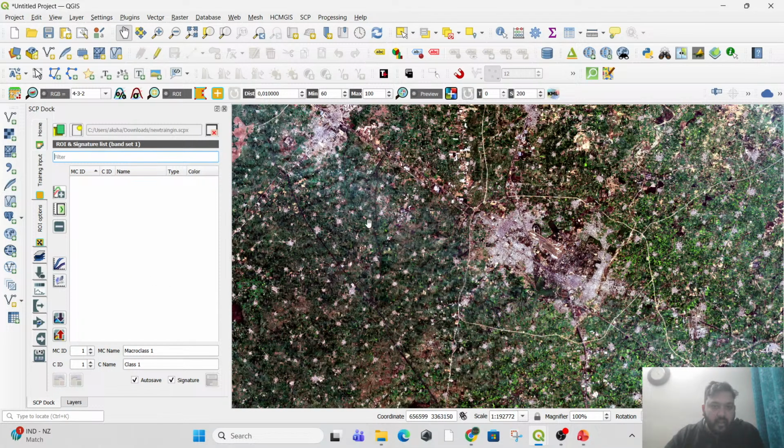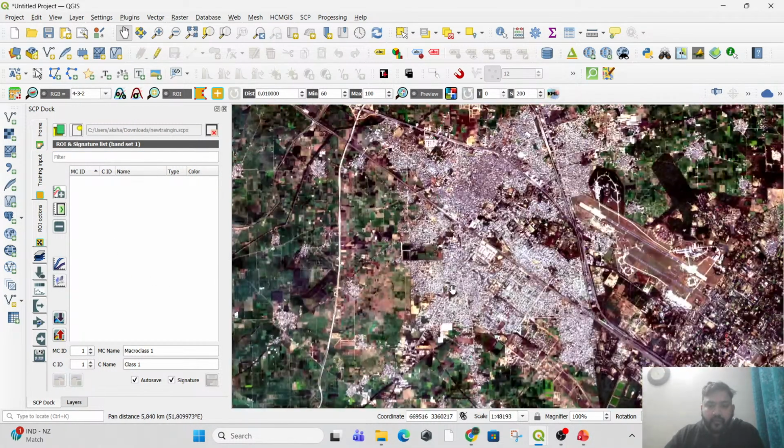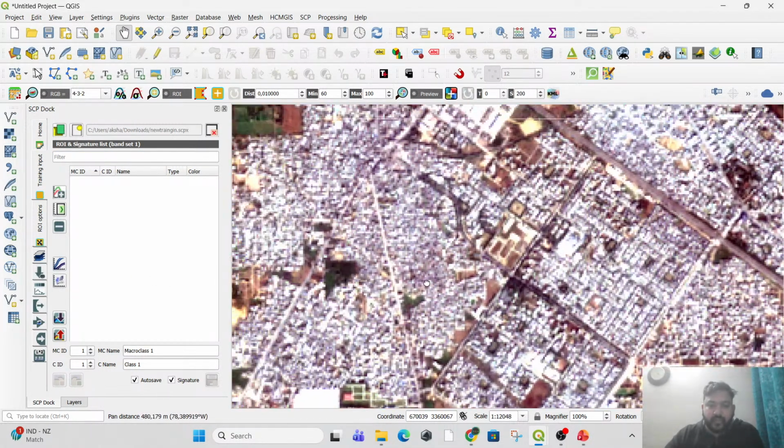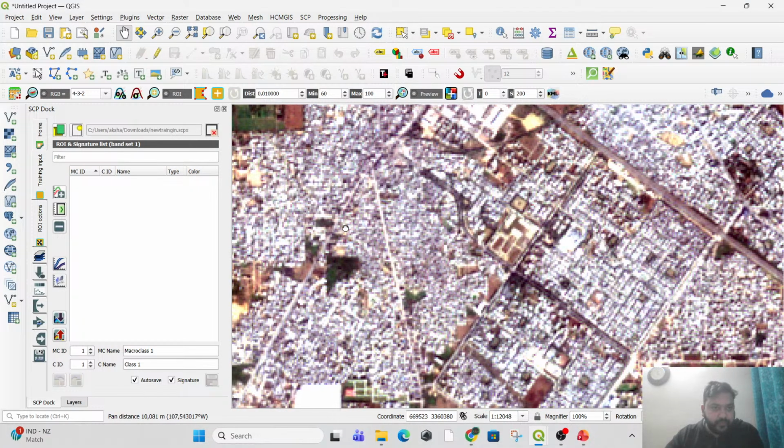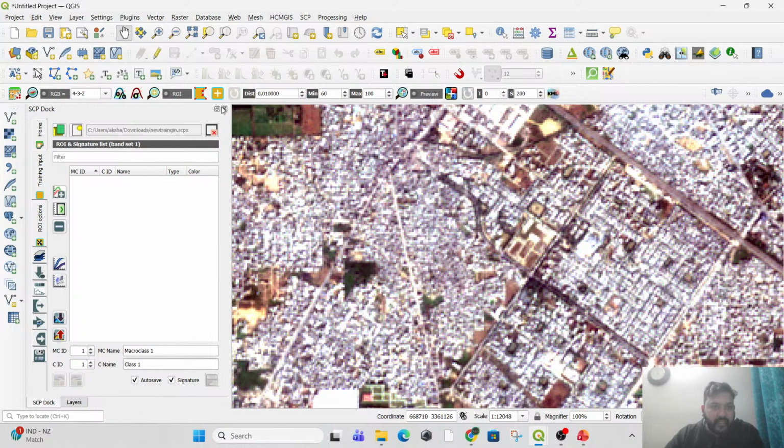Okay. Now, for example, I can visualize this built up area, right? So I need to go to this option on my SCP toolbar. If you see here, it's create a ROI polygon. Simply click on it.